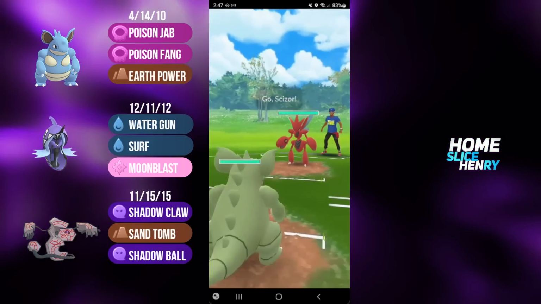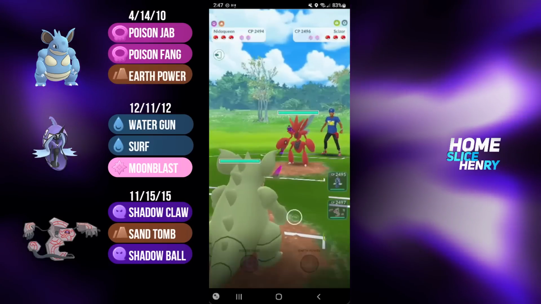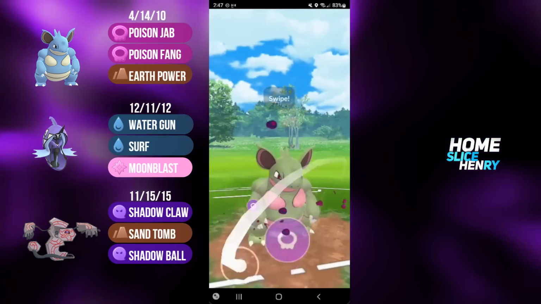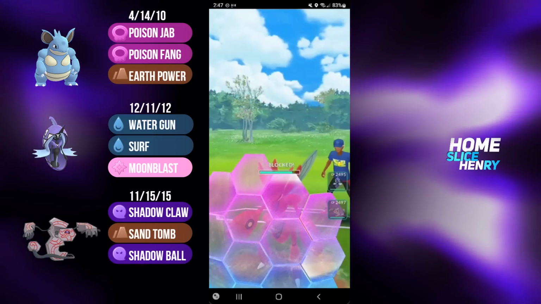Hopping into the next match, leading Nidoqueen into Scizor. This is a bit of an uncomfortable lead, but Nidoqueen does have play here. So I'm going to build all the way up to the Earth Power and then bait with a Poison Fang. Scizor is extremely glassy, so I'm hoping that the threat of an Earth Power is enough to grab a shield. Poison Fang gets the shield.